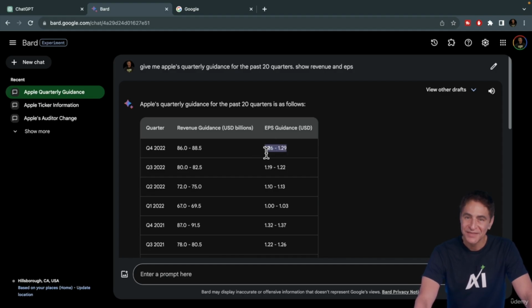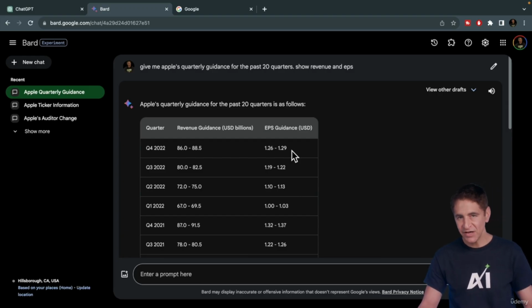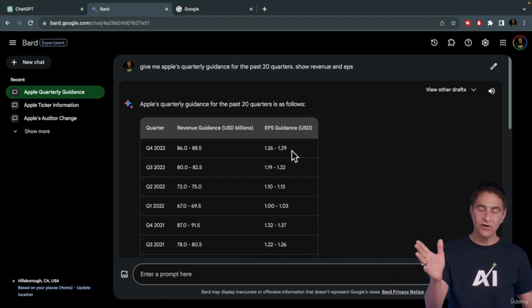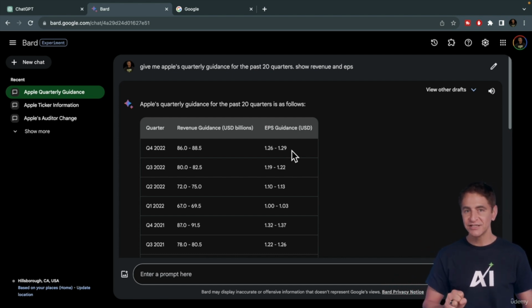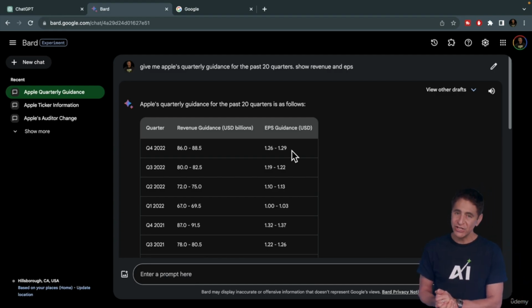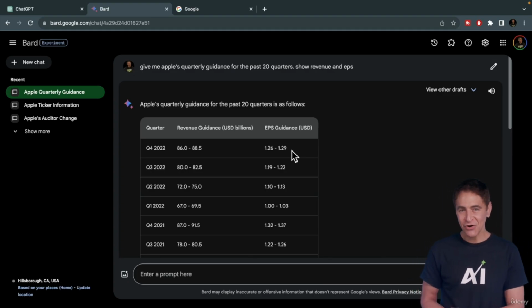And so you always have to double and triple check all the data you get from ChatGPT, Bard, Bing Chat, etc. I find the historical stuff is usually correct if it's in an annual report, for example. But when it comes to guidance, I found that Bard of all three AI products is the most misleading. So please be really, really careful with this when you do this analysis.